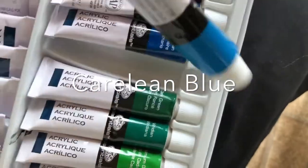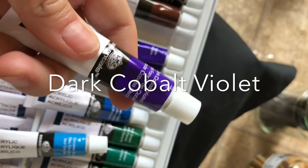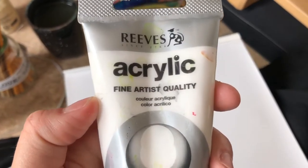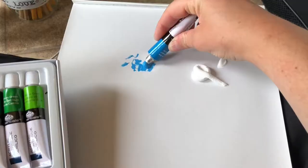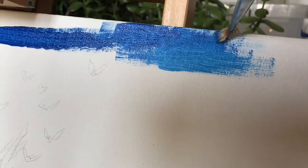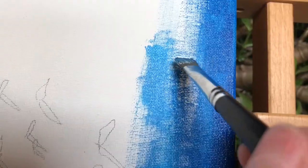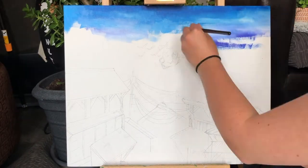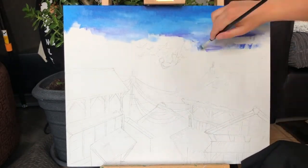I'm gonna start with Acrylion Blue, Primary Cayenne, and a bit of purple — Dark Copat Violet — and I'm gonna combine it with this old acrylic fine art quality white paint which is almost run out. First of all I wanted to start with these nice blue hues, and as you can see immediately the pigment on these is so lovely. The saturation is high and the overall look of the paints just blends so well with everything I'm doing.